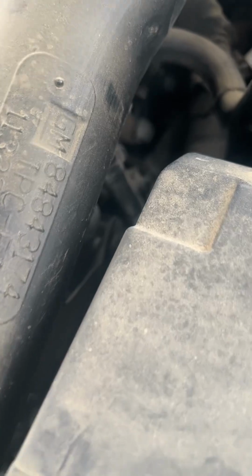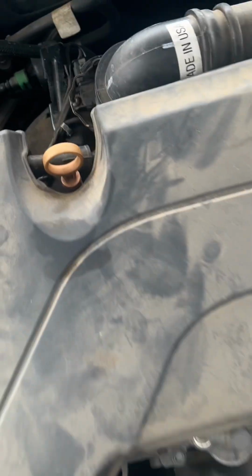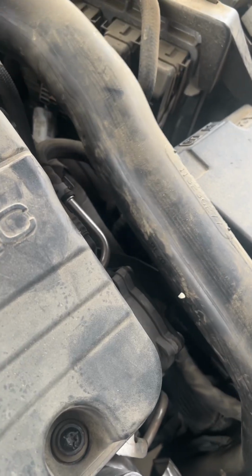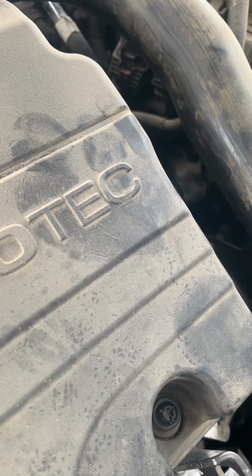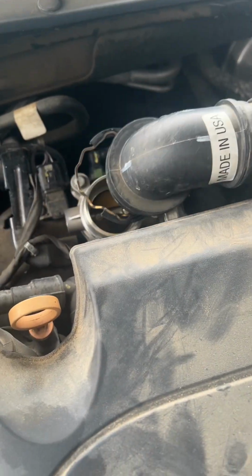First step in this, remove, there's a 10mm bolt down there. Remove this one. And then you're going to want to pop the clip out. You don't need to pull it fully out to disengage it. What that'll help do also is get you a little more movement out of it. I'm not going to move it out of the way fully. I'm just going to tweak it around, so you get a little more movement.